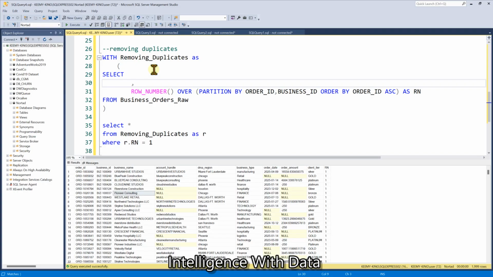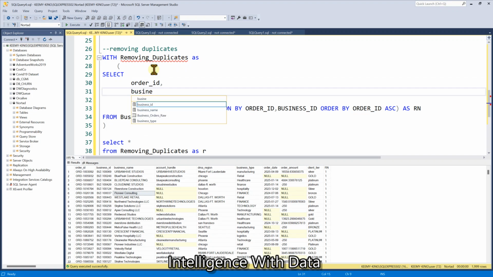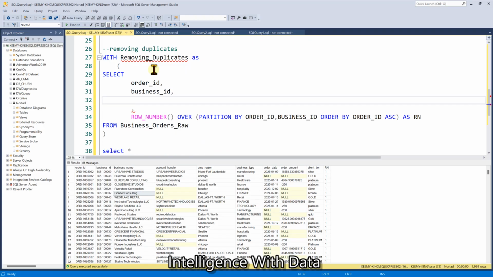So I will just pick the order ID. I'm just building back to bring in my columns, and the business ID as well. This time around we're going to use the upper function. Don't forget to open and close the bracket. Sorry, put the upper function in the column business name. All right, and so we have closed the bracket, comma.